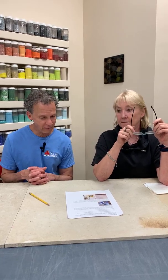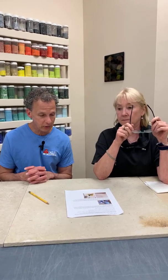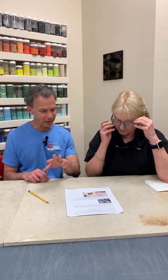All right, here's one. Oh, this is an interesting one. It might be the same person. I also really screwed up and fired a piece after it was finished. I had forgotten to prime the mold, and it chipped in various places. I was able to take all the glass off the mold, but I was wondering if there was a way to fix the mold with bisque fix. And along those lines, is there a way to clean the pieces of glass that the mold is stuck to? I will include a few pictures for your viewing pleasure, but as usual, I can only seem to post one picture at a time.